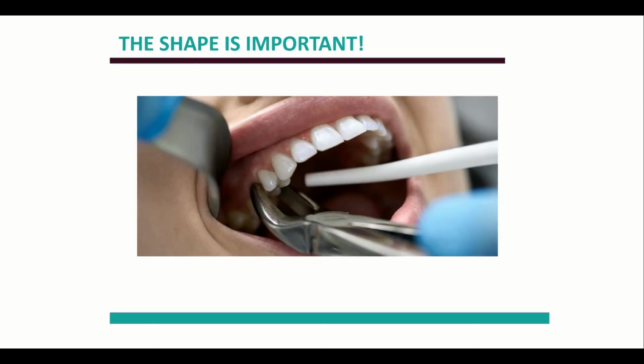Here's a couple pictures illustrating how important the shape of the instrument is, and the width of the end or blade of the forceps being the right width for each individual tooth to pull them out. And we're going to show you this in class. We're actually going to have a couple of typodonts with all of the screws out of the teeth so that you can go in and extract teeth with the right forceps. So it'll be fun and educational.